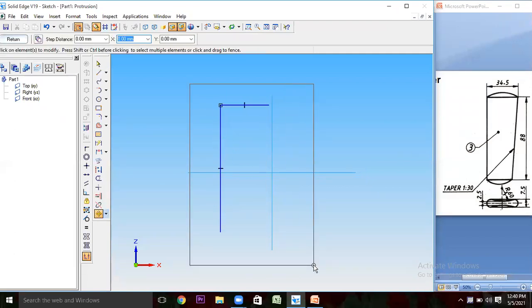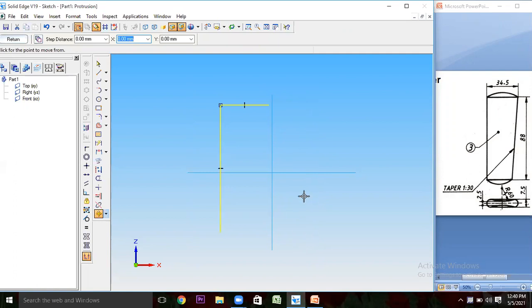I'm going to select this entire set of line segments I have created, use the alignment and the midpoint of the 34.5 mm and 88 mm intersection point, and keep it on the midpoint of these two planes. So I've kept it over here.